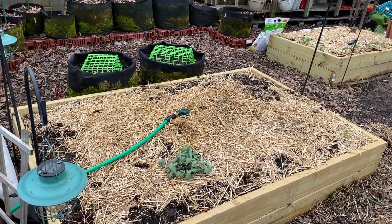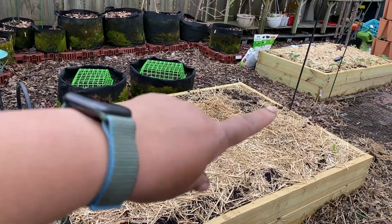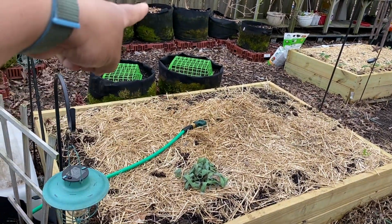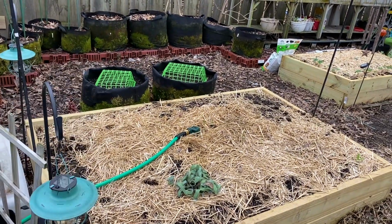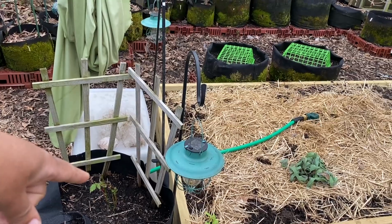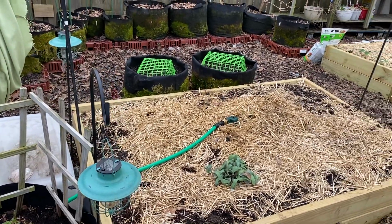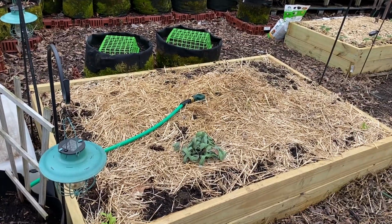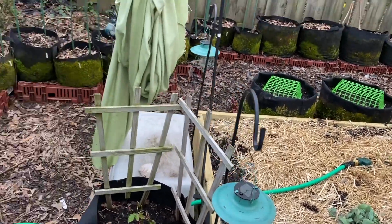So this used to be like 4 grow bags, a small trellis. Those 2 bags were always there, but I took that all up. Oh, and there's also some bags here with a small trellis. So I've gotten rid of that, and I'm going to make this the pepper bed. So we're moving the peppers from where they used to be.